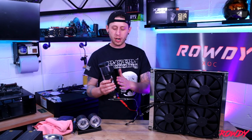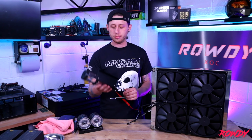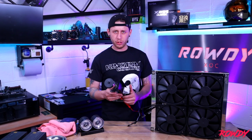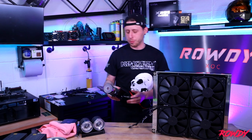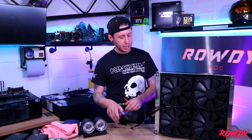Obviously the bracket, if you want to mount it to the radiator itself, you can buy this. If you're in the UK, the easiest place is going to be Aquatuning, because I don't think many UK outlets stock it. This came really quick, and I can't remember how much it was, but it wasn't that expensive. Now, in true Rowdy fashion, this is going to be a little bit janky.